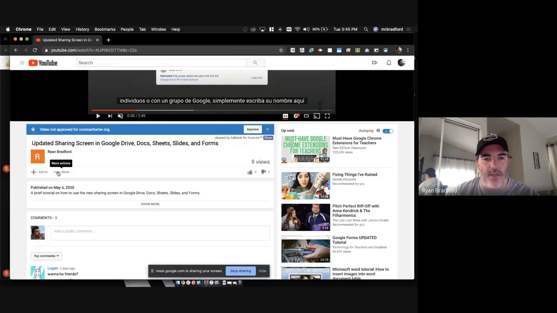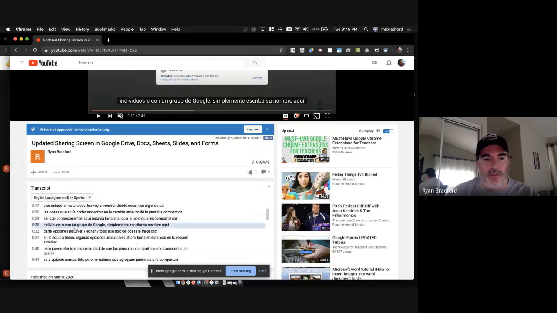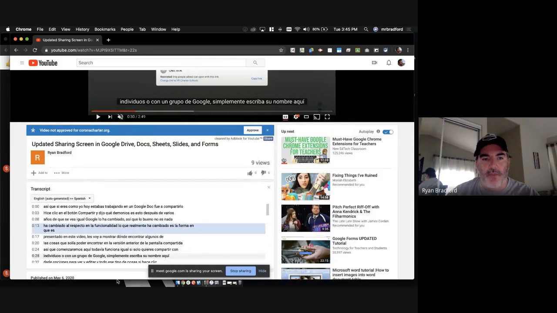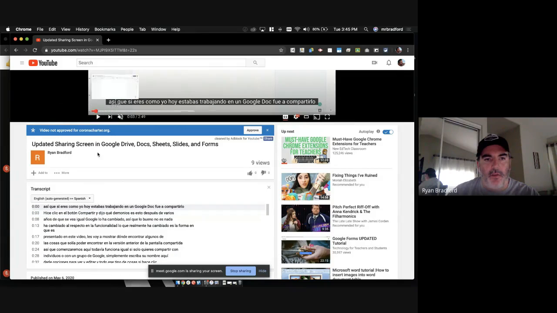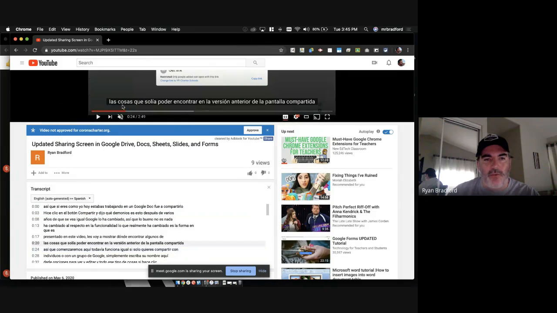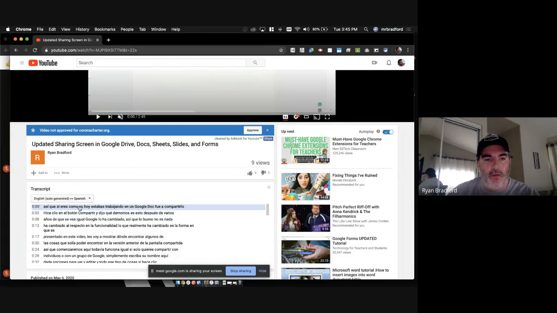And if you go to the three dots here under more, you have a transcript. And what's awesome is it took all the captions here and dropped it into a time-coded transcript. So if the kids open this and they're following along while listening to you and they miss exactly where they're at, all they have to do is click there. And if you look in the red bar, it jumps to that exact moment in the video.